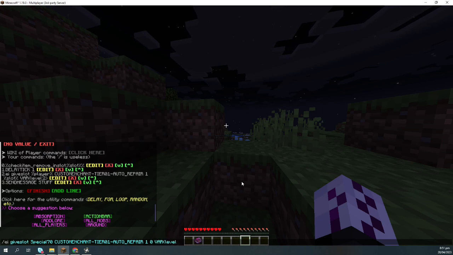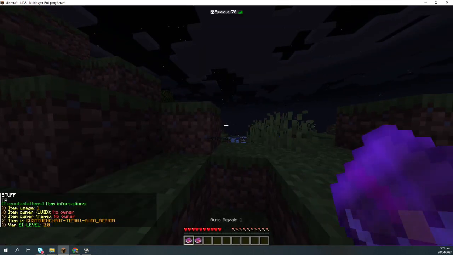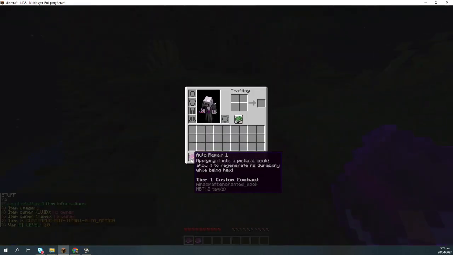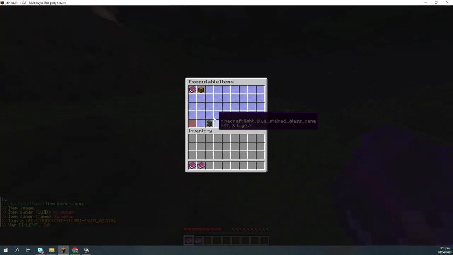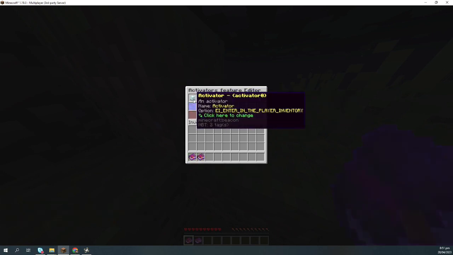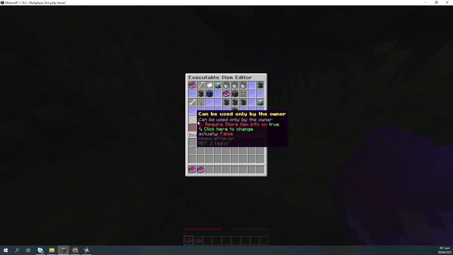Bar level 2, but wait, it still displays level 1. So maybe I might have to just apply the level stuff in lore.